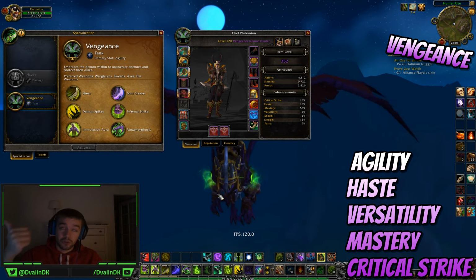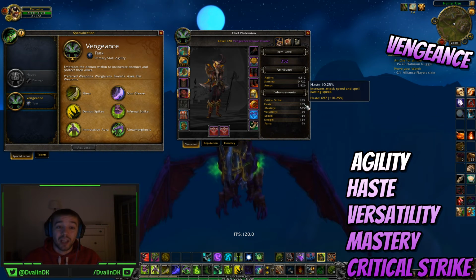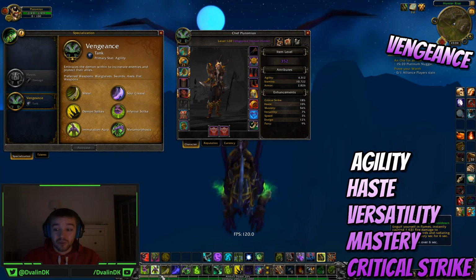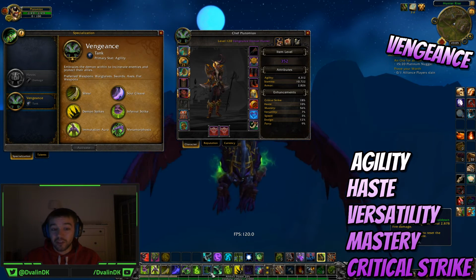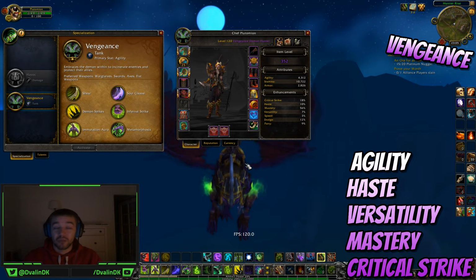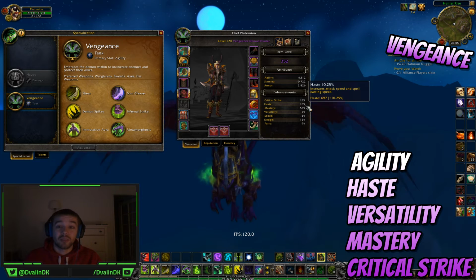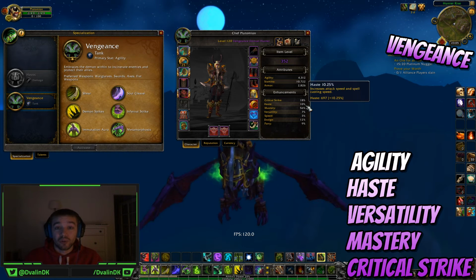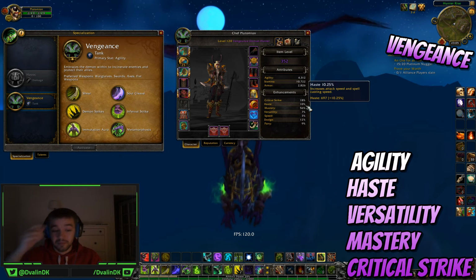Besides agility, of course, it's haste. Haste is the most important thing you can have. Haste helps you with more attacks, more damage, more speed. You also have some cooldowns like Immolation Aura and Fel Blade, for example. If you're talented into that, the cooldown will be reduced by haste. Haste also helps you get more pain because you deal damage faster, and it decreases the global cooldown on your spells. So haste is the first and most important stat for Demon Hunter tanks.